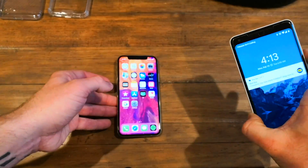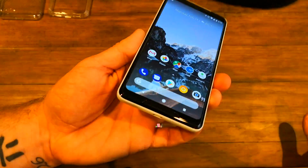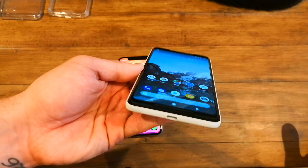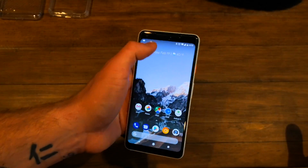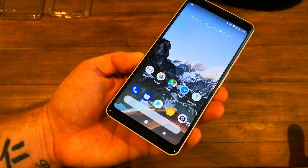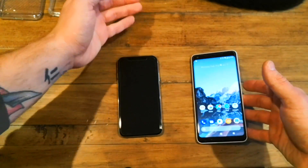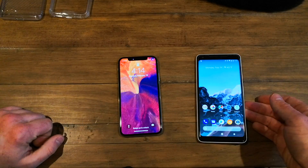The Pixel 2 XL's only problem was all the issues reported in the media. Two different manufacturers made the two Pixel 2 phones — HTC made the smaller one and LG made the larger. LG also uses an OLED screen. People were complaining about colors not being punchy enough, a blue shift when looking at it off-angle, and generally poor performance compared to Samsung displays — whether in the iPhone X or Samsung's own flagships.